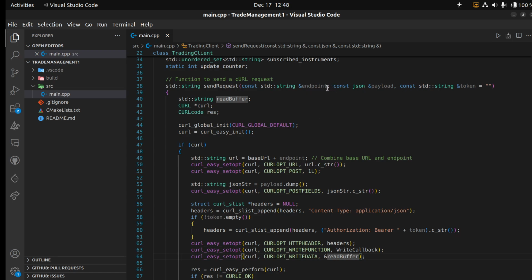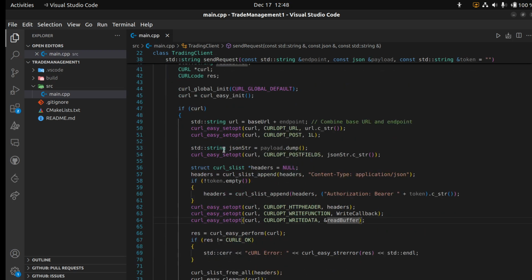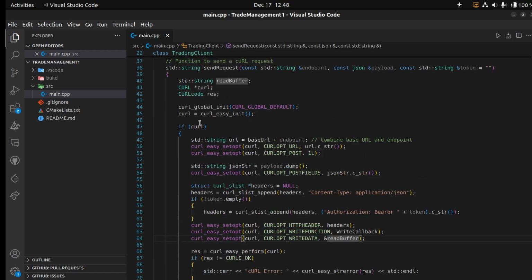So okay, this is the send request function which has endpoint, payload and access token as arguments. The endpoint is where the request has to be sent, the payload is the information which we need to send, and the token is the authentication token which is required for placing an order, cancelling. Coming to the inside part, this is the basic part.